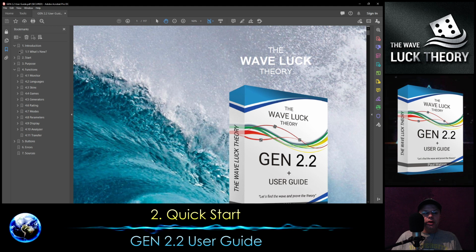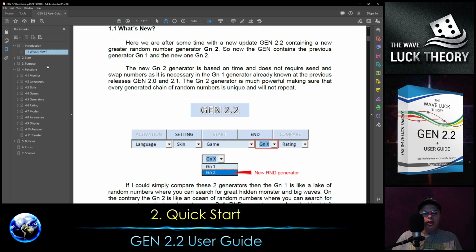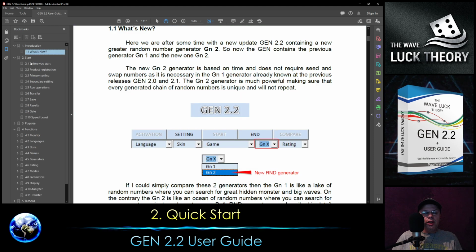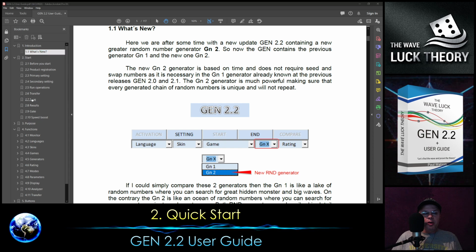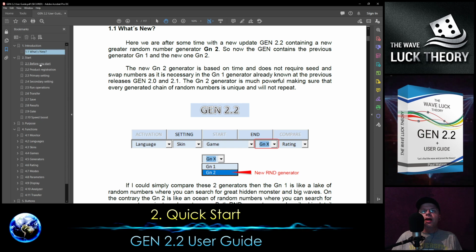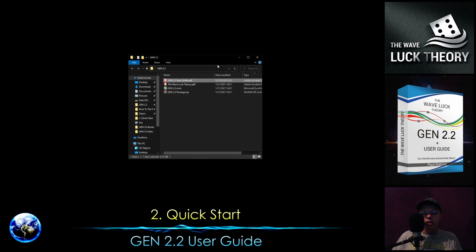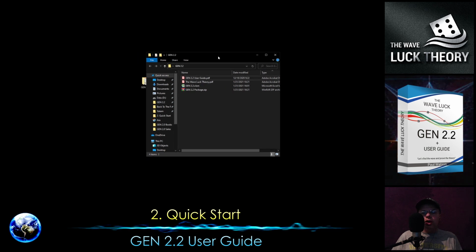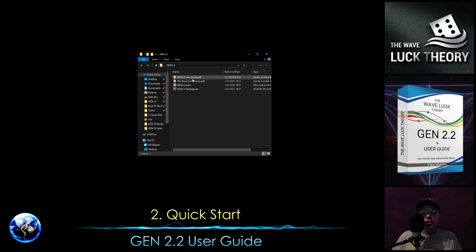Here is what is new in this Gene 2.2 generator, and here is in some way some quick start like I am doing right now. So that's the written user guide, and now we should activate and register the Gene 2.2 software.